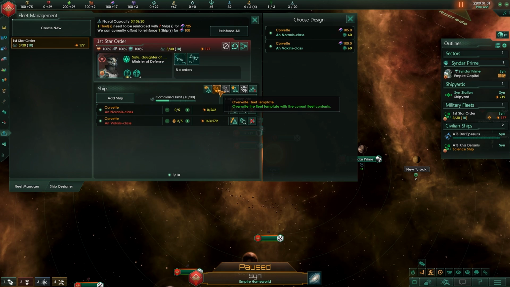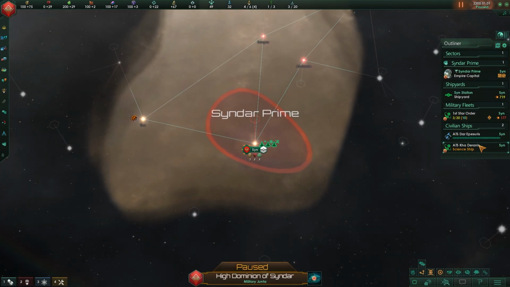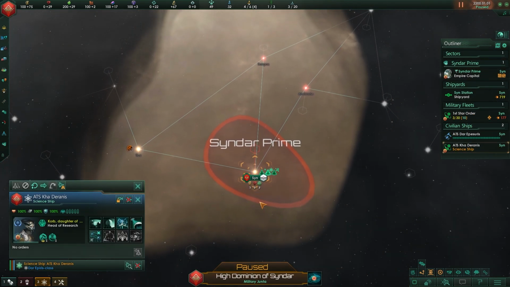And you can also overwrite fleet templates. So if you have an existing fleet, but you want to take a larger, more complex fleet and just map it onto another fleet and then allow that fleet to expand into that new template, you can do that, which is really amazing. So that is my initial setup for the first star order. Kind of a cheeky name, I guess. And now we have some exploring to do.